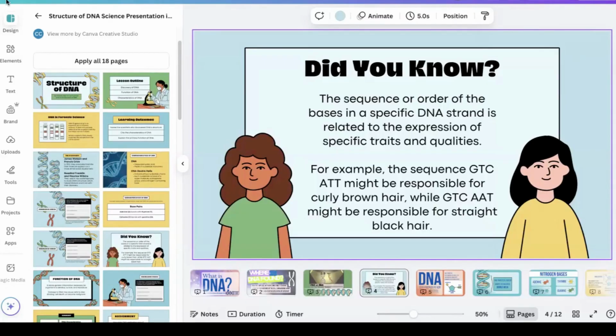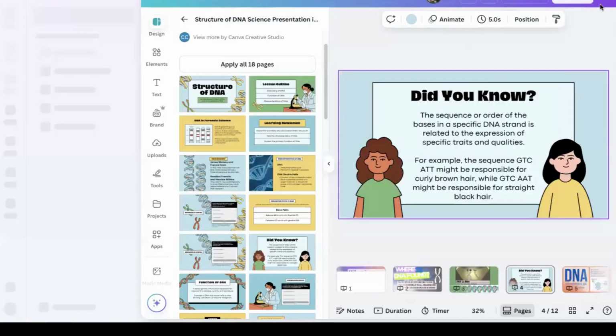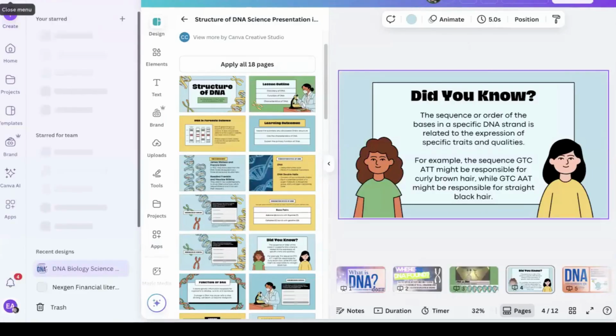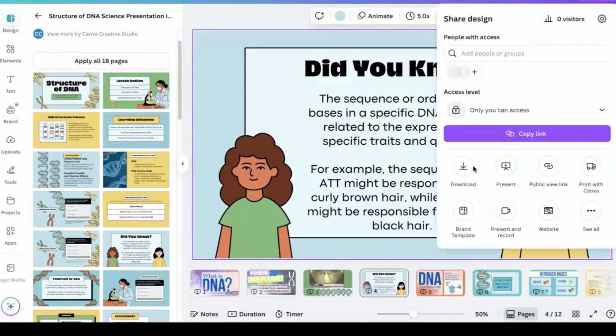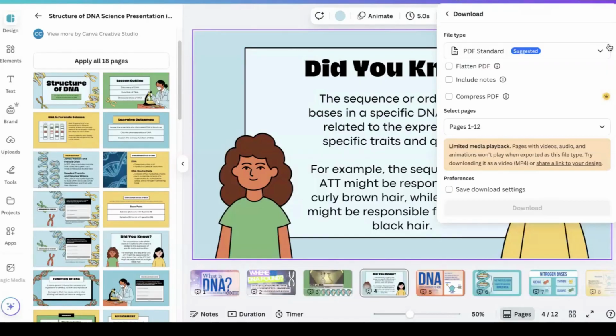One thing also about Canva is that you can download it as a PDF. You can do that right here, right by clicking share. So you can download it, whatever your presentation is. You just click here, and then as soon as you do, it will say, "Hey, would you like to make a PDF?"